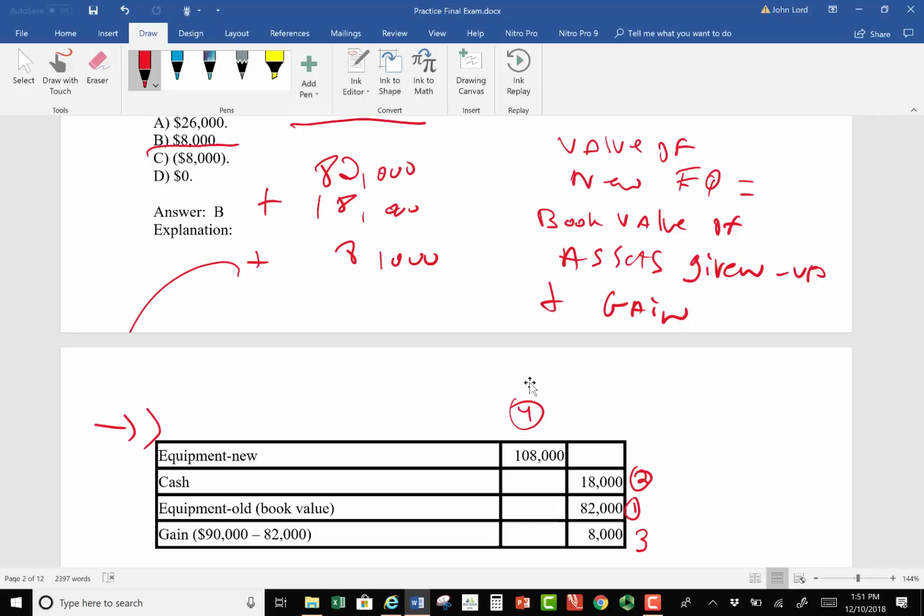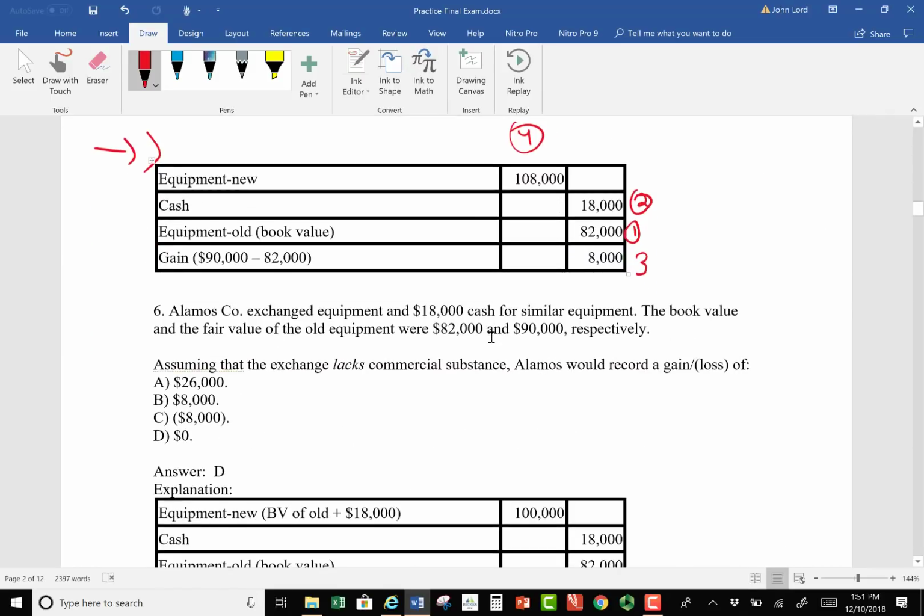Now, if we pay cash, what we're going to do is take the book value, but we're going to subtract the cash if we received the cash for it. Excuse me, I mean, not paid cash, but received the cash for it, then you subtract the cash. This works every time. Okay? Okay, good. Let's look at the next one.